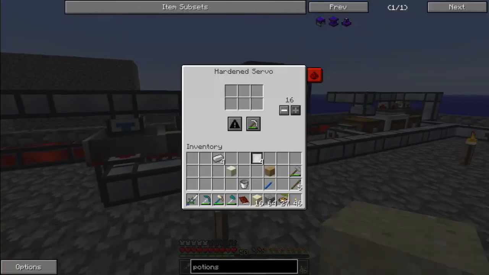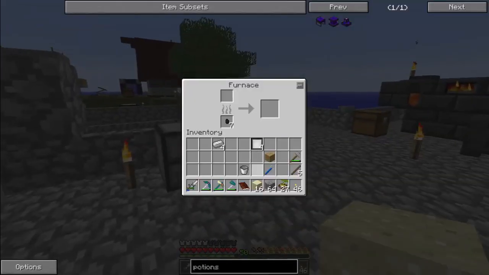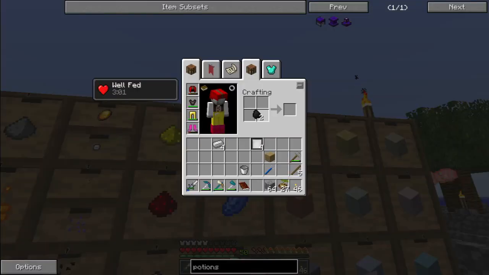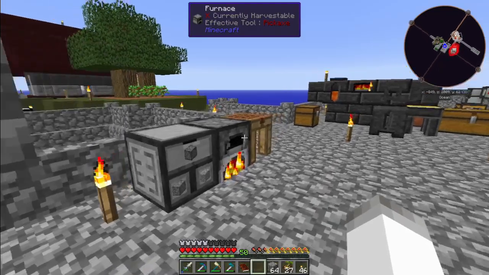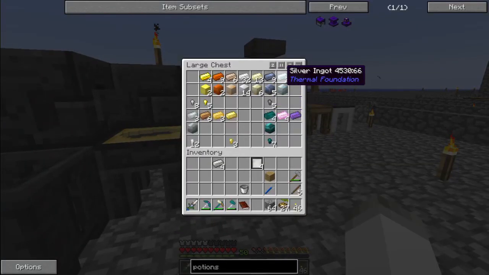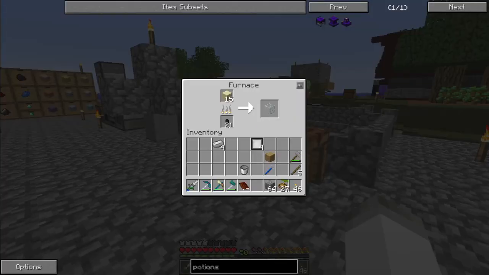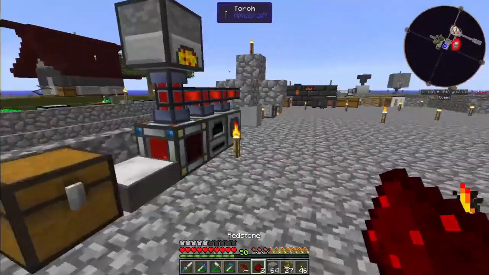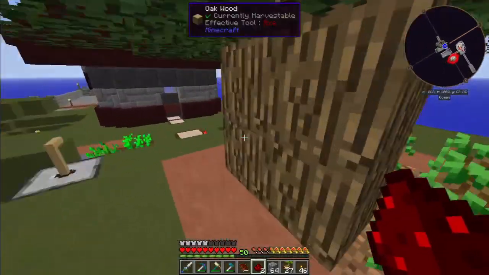Alright, let's go ahead and sift the dust. We'll smelt up some more glass. I need some more pellets of coal. And let's see, 16 glass. That'll give us a little bit more. I believe if we do one more, we can make 2. So we're gonna need 2 redstone. And what else are we gonna need? We're gonna need some wood.